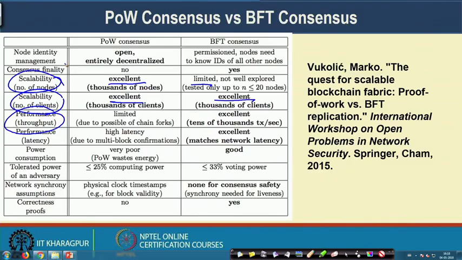Apart from these three aspects, there is another important aspect that we looked into: consensus finality. In case of proof of work based protocols, because it is a probabilistic protocol where multiple miners can start mining the block together, it may happen that more than one miner mines the block subsequently. In that case, there is a possibility of having a duplicate path in the blockchain. We call that duplicate path a fork.